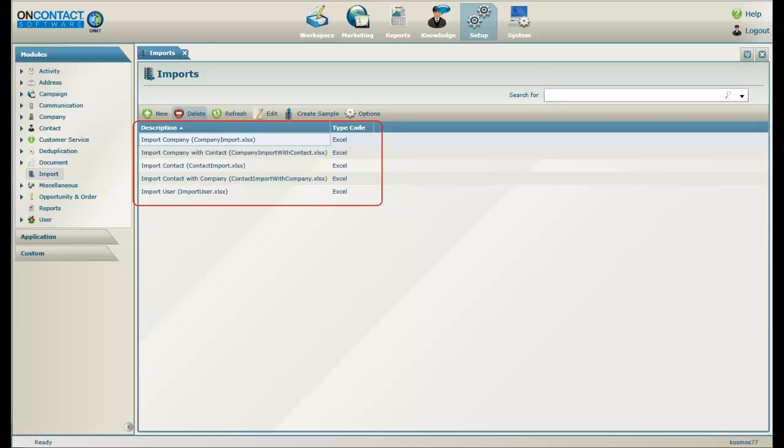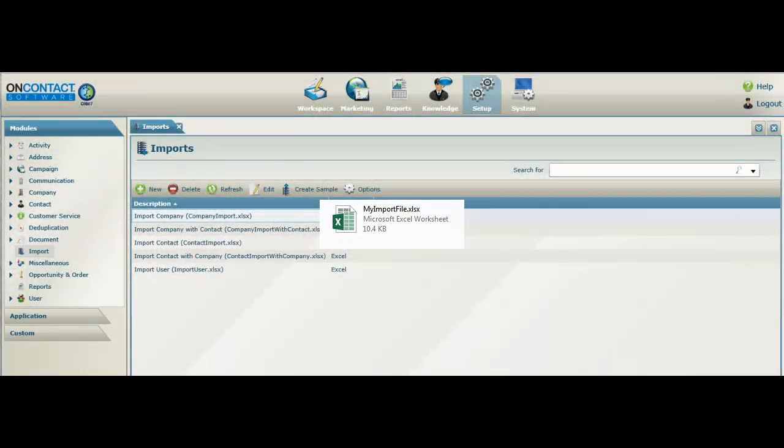When you open the import, you will be presented with a list of templates which are predefined mappings that match many common import files. Sample Excel spreadsheets that match those templates can be found on our installed DVD in the Import Samples folder. If you don't have those files or can't find them, please contact our call center and we will send them to you. These files are guides that can be used to match your import file to one of our import templates. Doing this will make the import process as simple as a few mouse clicks.